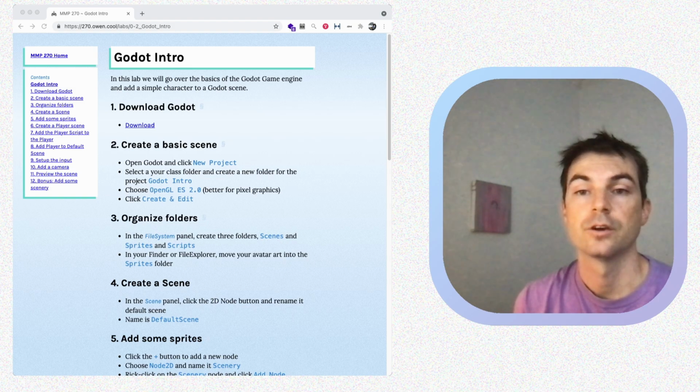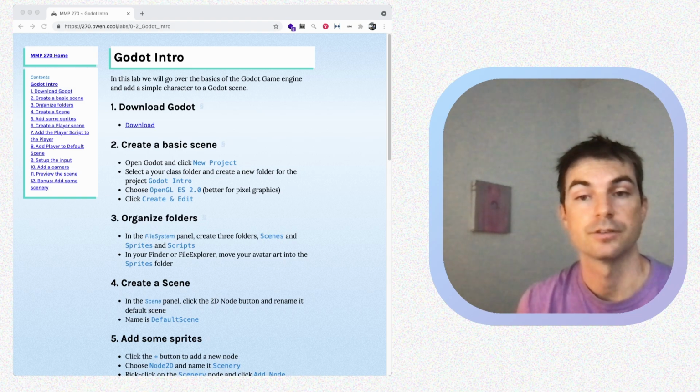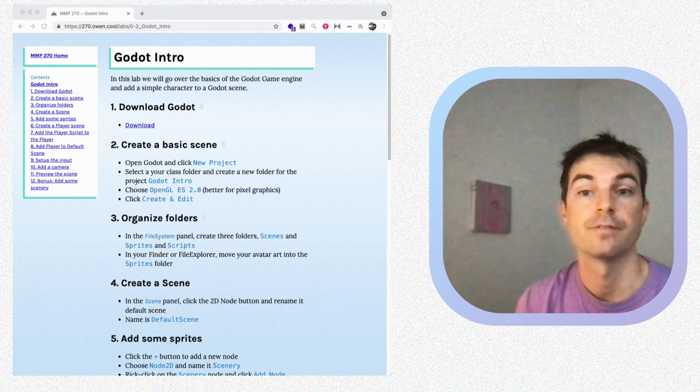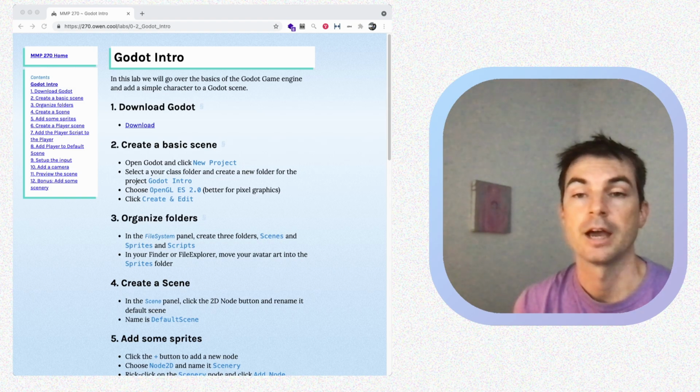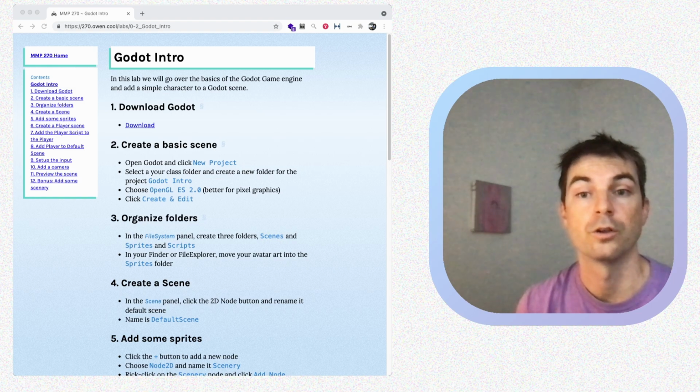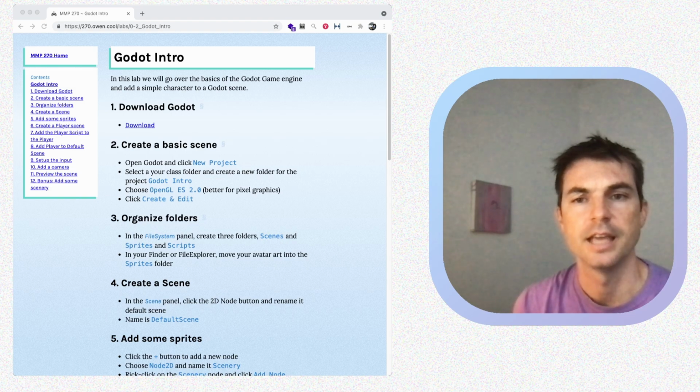I also really like Godot in terms of its interface and the way that it treats different concepts in game development. I think it's very visual and it's very easy to learn as a beginner. And so that makes it a great platform for a class like this, where we're all basically starting as beginners or starting from scratch. It's also great for indie game development.